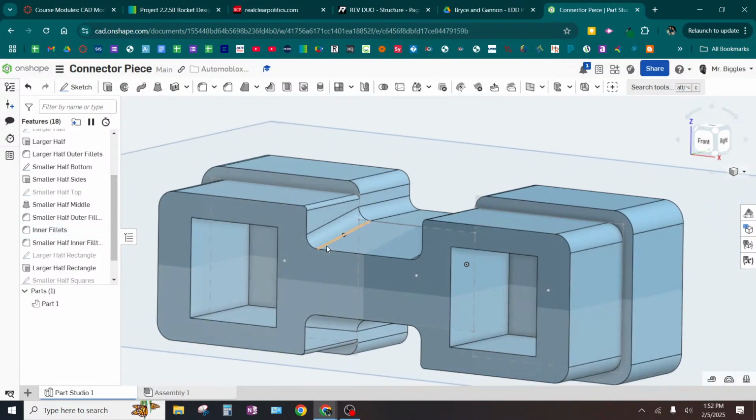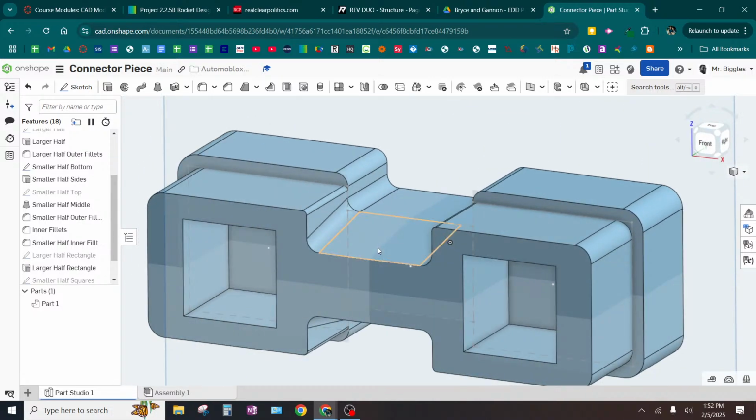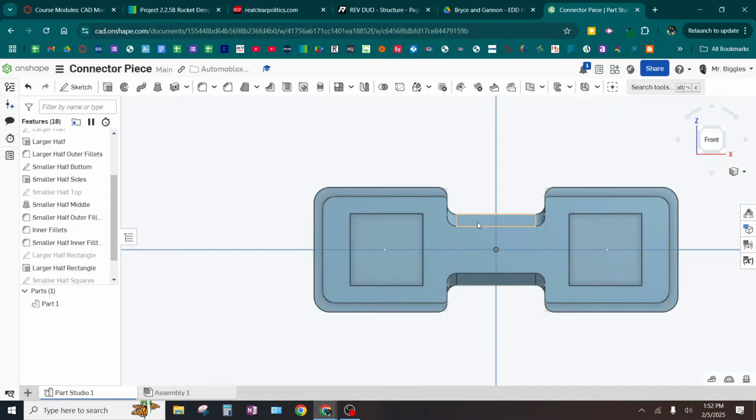To be honest, it wasn't that hard changing this part to be the way I wanted. But part of why it wasn't that difficult was because the way I sketched it and the way I organized all of my sketches and features and named it was conducive to changing it in the future. Do we have any questions?